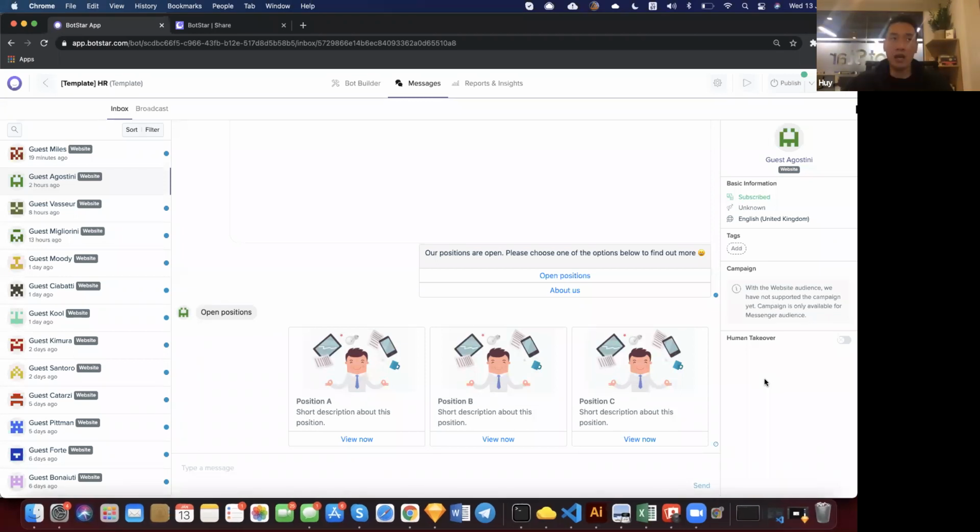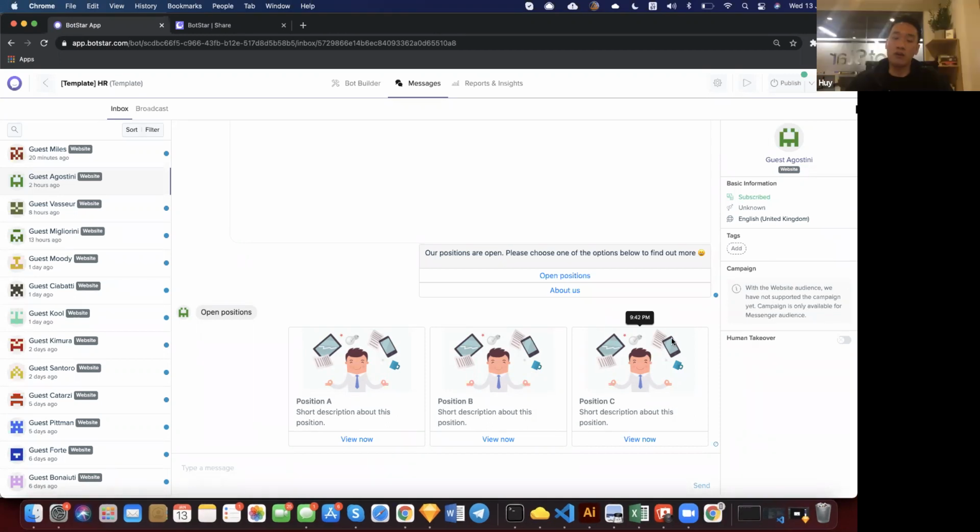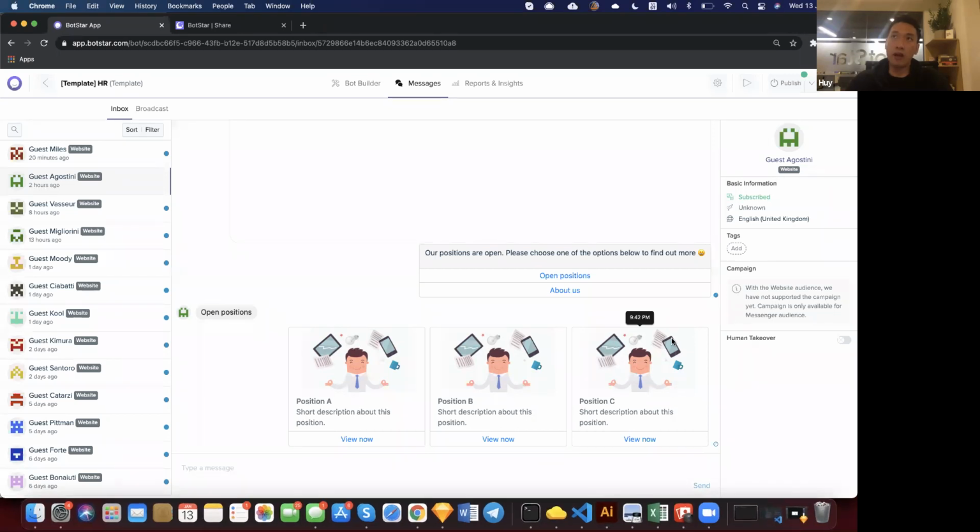So stuff that enables closer collaboration, like internal notes, and more visual stuff, like popping up saying Adam has taken over this message, or you and I chatting with each other, for example. Those sort of visual guidelines will be added soon. So yeah, that's how I imagine the workflow of your client would be.